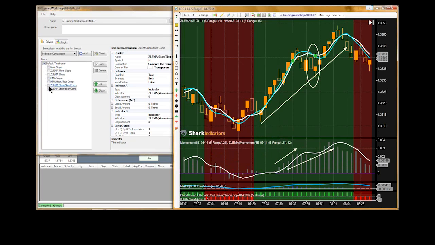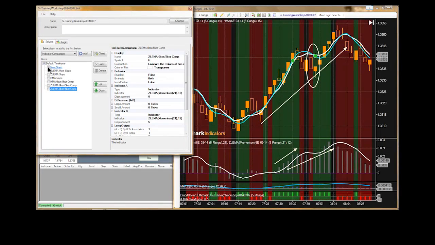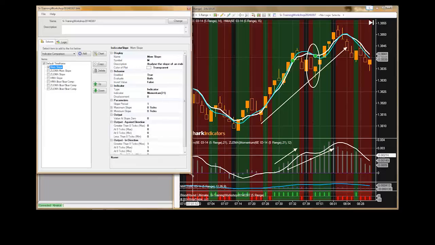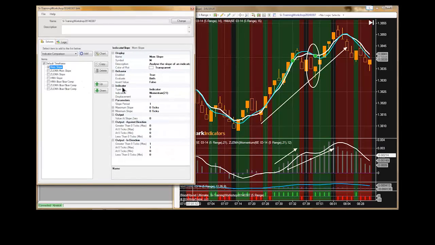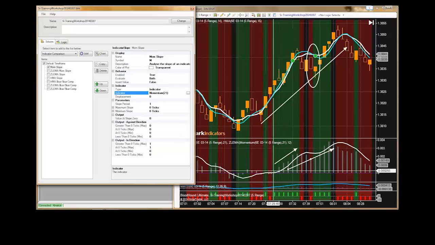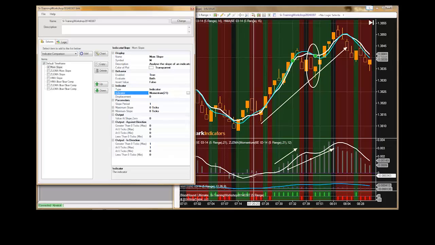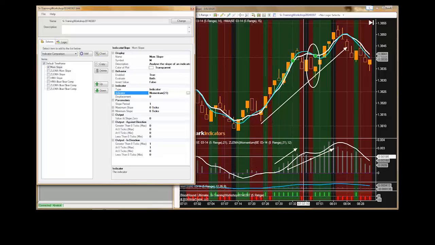Versus the first technique, the first derivative technique, which is just using a slope solver with the momentum indicator plugged into it. The output situation is a little choppy. We're getting a down slope, then an up slope, then a down slope, and an up slope. It's back and forth.